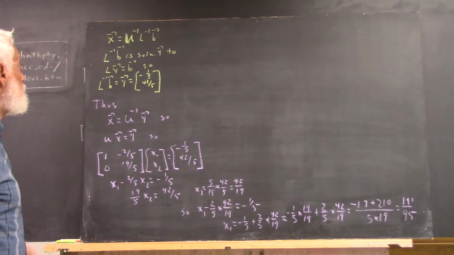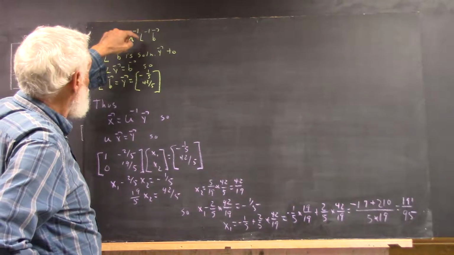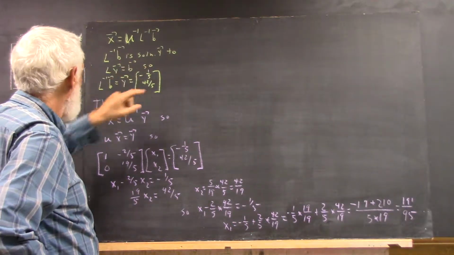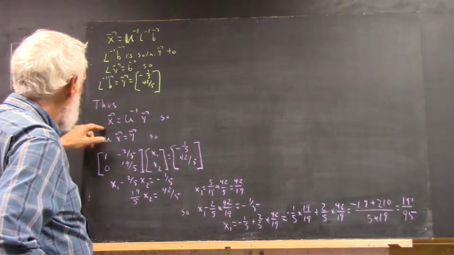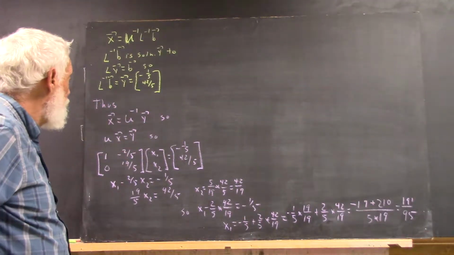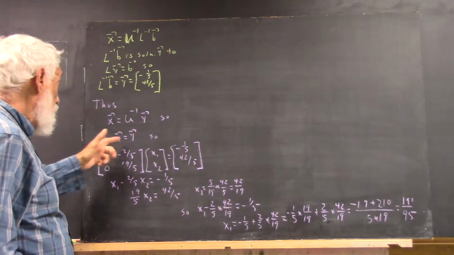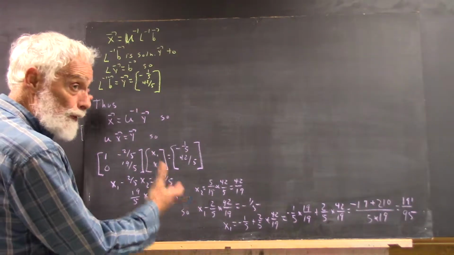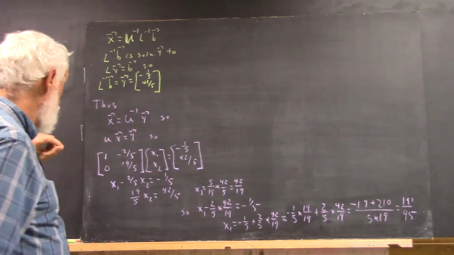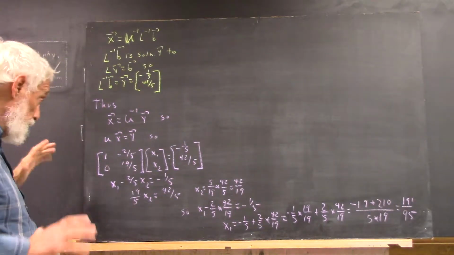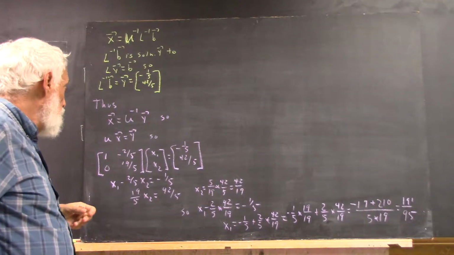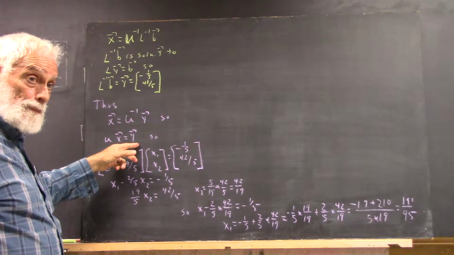So, again, X equals U inverse L inverse B. L inverse B is a solution to this, and that's this. So, X equals U inverse Y, where this is Y. Now, it follows that UX equals Y. Multiply both sides of this by U, you get U inverse here, which is the identity, so you just end up with Y, and you end up with UX here, and that's very straightforward. Okay?